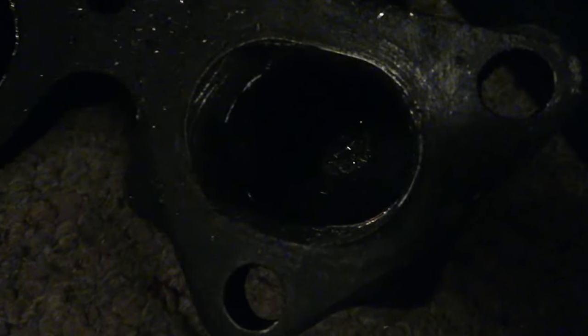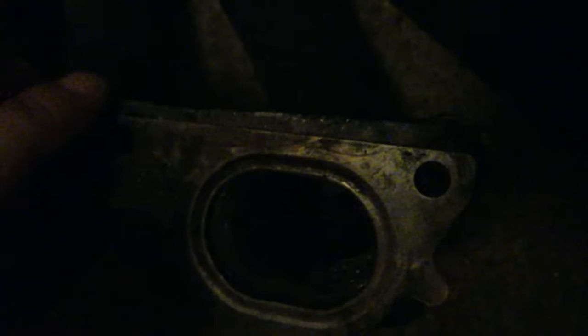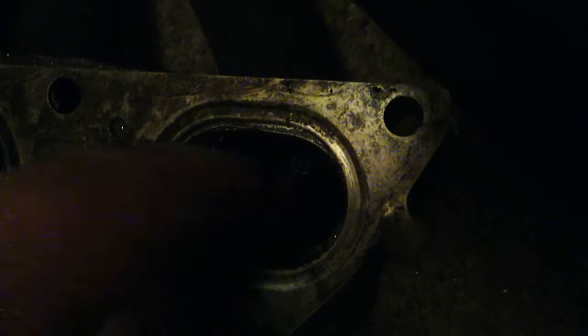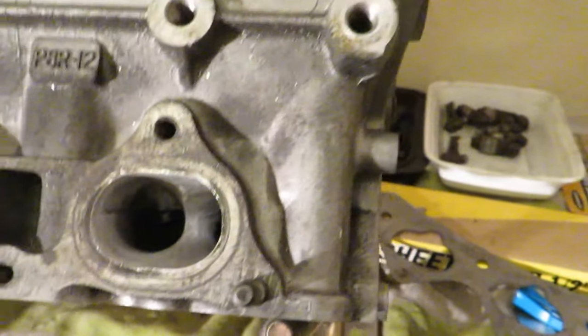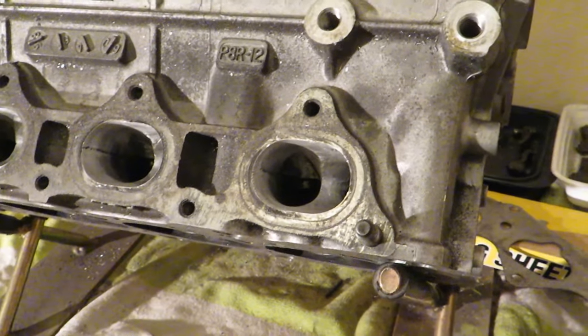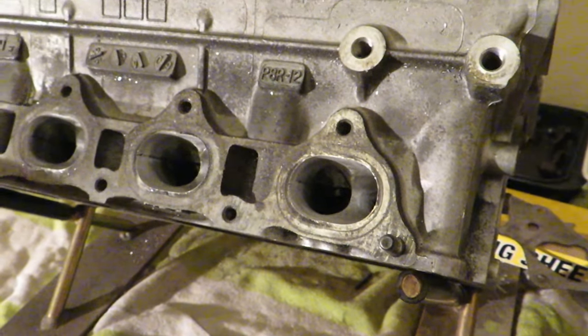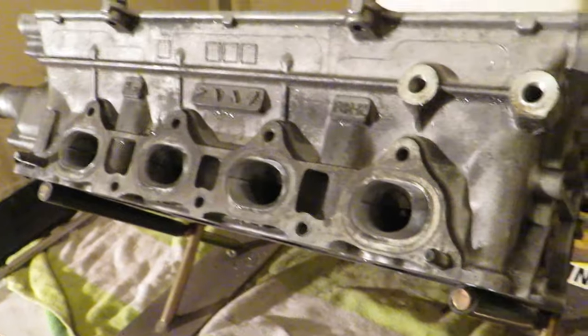This is the first port I hit with the die grinder — you can see a very noticeable difference. That whole black ring is completely gone. With the exhaust gasket laid over it, it's nice and smooth now, whereas the un-ported ones still have that metal edge. Now, I'm no professional porter, but one thing I see in a lot of porting videos is people do one cylinder at a time and try to replicate it on the next. That's not really a good style — you should do a little bit on each port in the same movement across all four simultaneously.